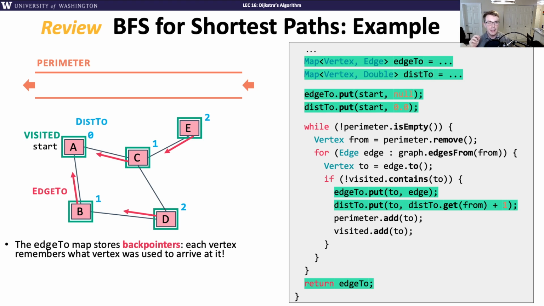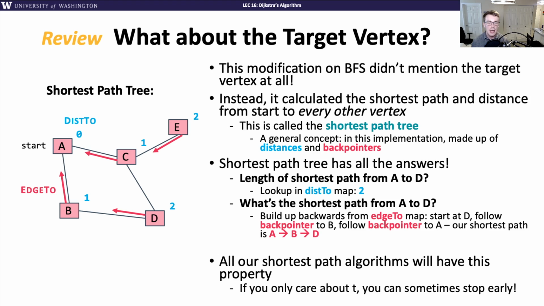And so we can keep going until the end of the graph. Now, one thing to mention is that this edge 2 map is storing extra information that lets us reconstruct the path from it. So this edge 2 map stores what we call back pointers. It's not necessarily part of the graph. It's just keeping track of which edges we took so that we can reconstruct our answer later. Because what this breadth first search for shortest path produced is what we call a shortest path tree. It tells us exactly for any node in the graph what's the shortest path to get to A.